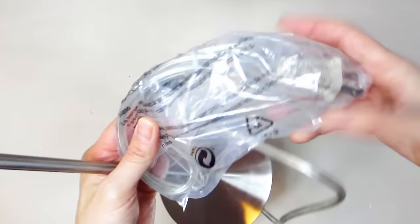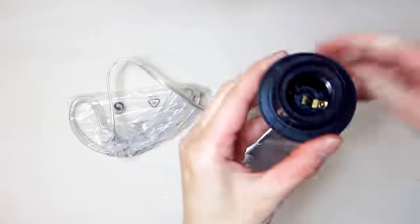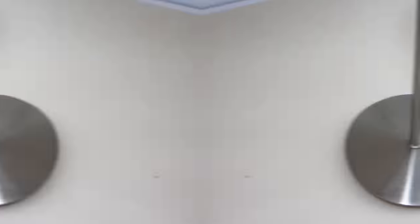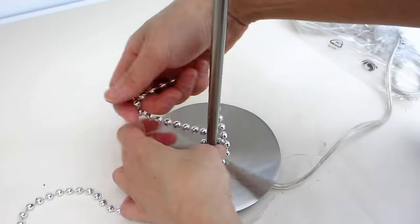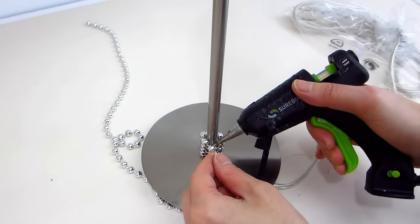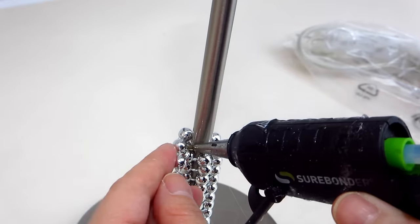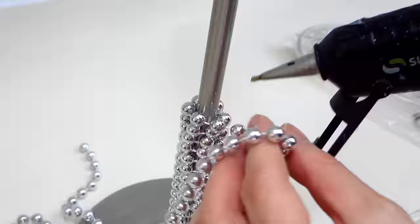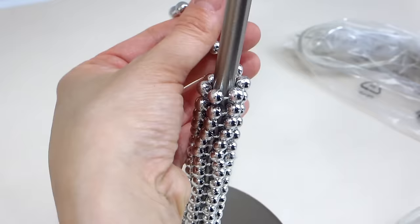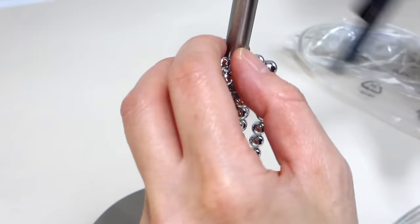For our third table lamp design, I found this lamp base on sale from an online warehouse several years ago and literally paid four or five dollars for it. At the top you can see a light bulb receptacle but it did not come with a lampshade, so we're going to use the same hanging crystal lampshade we made earlier with one small adjustment. The entire base is a chrome finish but it's pretty plain, so we're going to dress it up. Since I love silver, we're going to wrap the entire neck of this lamp base with strings of silver beaded necklace, starting from the very bottom and winding up. Every so often add a bit of hot glue to ensure that the beads don't unravel along the way.